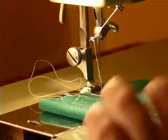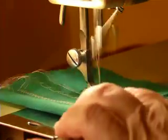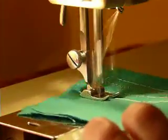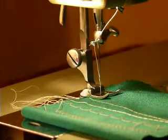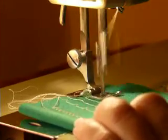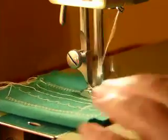Okay, I'm going to start out with just a regular fabric sample here so you can hear it run. Smooth machine. Switch over to a zigzag. The noise you hear is the bobbin working back and forth.